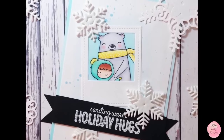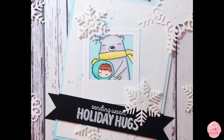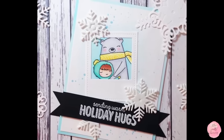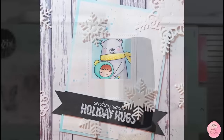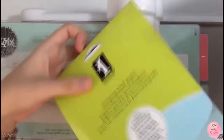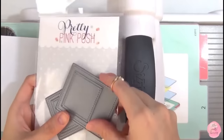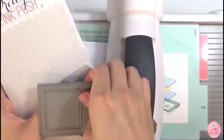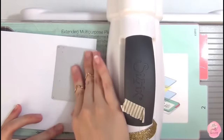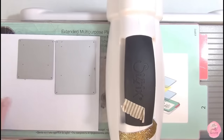You can literally make anything out of this. You can make a tag or you can make it on a card. I've made some cards before, and here are some examples using a Lawn Fawn and W Plus 9. So let's get started. I started by using a piece of Inka Dinka Deuce masking paper and die cut it out using a frames die. You can use anything you have — I'm using the Pretty Pink Posh Stitched Photo Frames die.